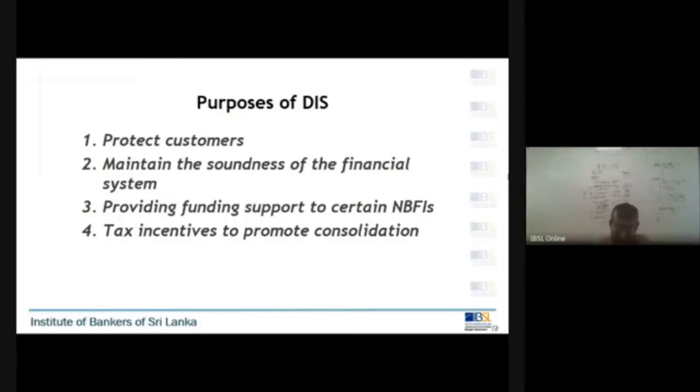So you can say encourage savings. You can put another point. If you say protect, it is better to put protect small deposit customers. Then you can put build customer trust and confidence, another point. Then you can put another one, encourage savings. You can put another purpose, discourage illegal financial institutions. People who go for illegal financial institutions for higher returns will have some fear because they may lose the money. So therefore, the next point is discourage illegal financial institutions, right? There are so many purposes.